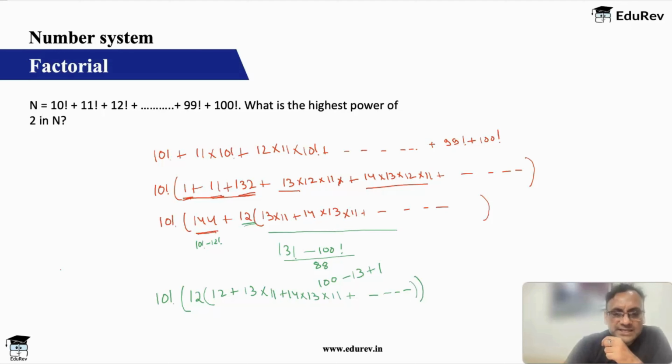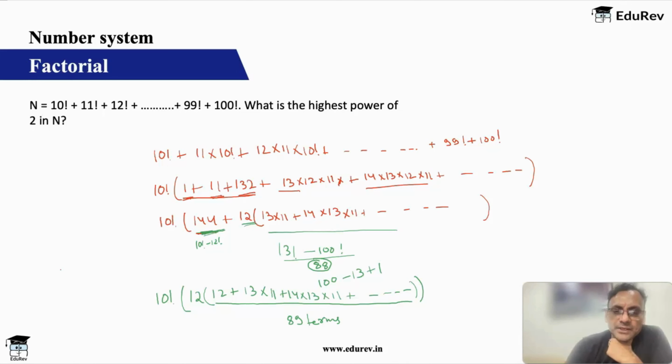Okay. Now focus on inside. This sum, is it going to be even or is it going to be odd? How many total terms are there? Now we have multiplied everything. So if you remember, this was 88 terms. And now we have included one more term also. So inside it has a total of 89 terms. Now this sum is going to be even or it is going to be odd?